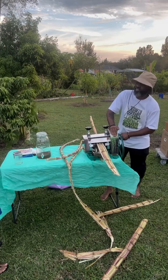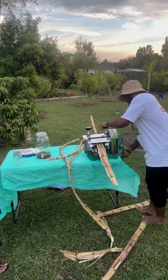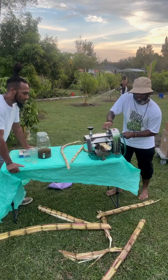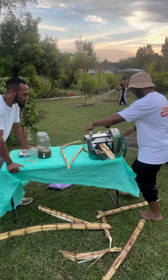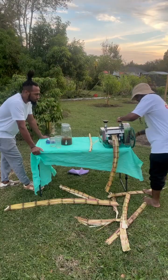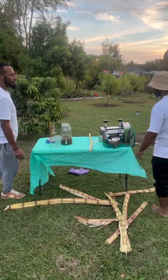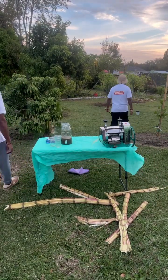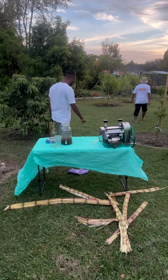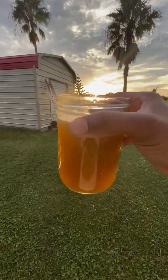There we go. Just a simple glass of juice brings a reminder to how important it is to harvest, connect, and share with your family, with your community. It's not just about the juice, it's about the process, it's about understanding where our food comes from, you know, getting hands-on, creating these beautiful moments that bring us closer together. So I want to thank you for joining me on this sweet sugarcane adventure. And remember, the best things in life are harvested, not bought. Cheers to health, family, and community.